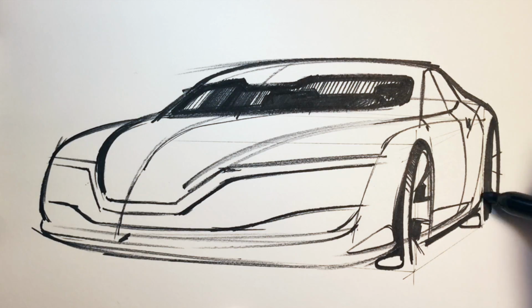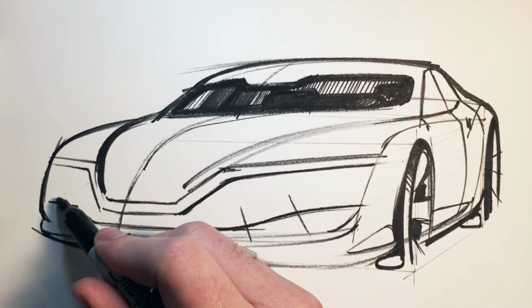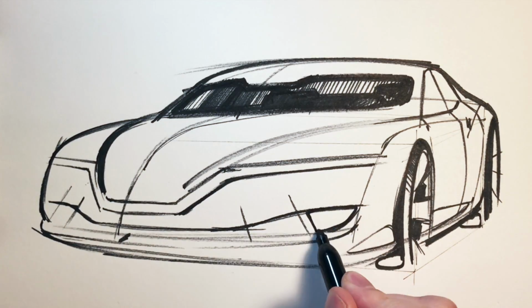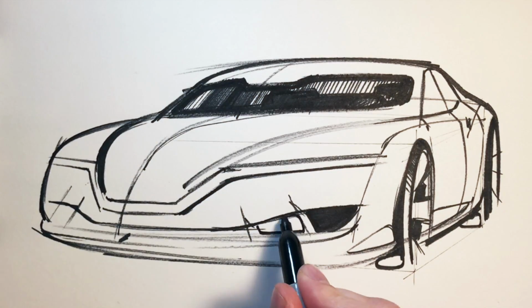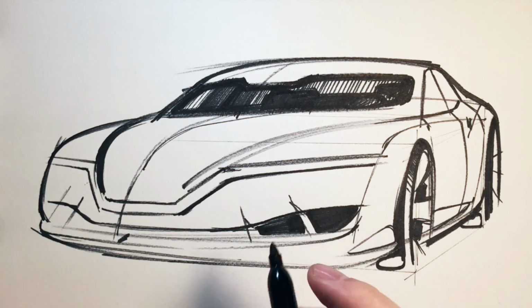Now I'll start to add some detail into the sketch. So in that lower grille, perhaps there's these fins that reach upwards towards that light bar and give a little bit of a sense of detail. Let's add a couple more of those little airfoil fins in there that almost mirror that grille coming down.